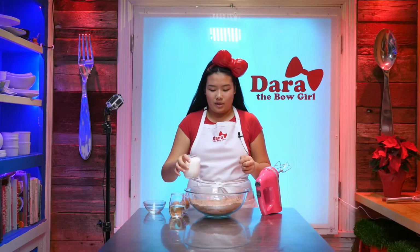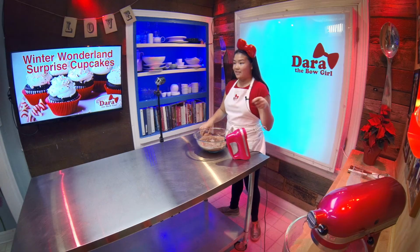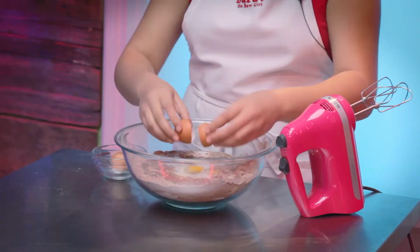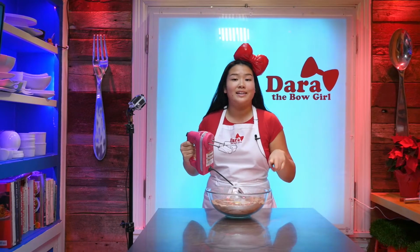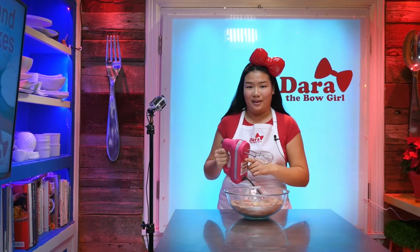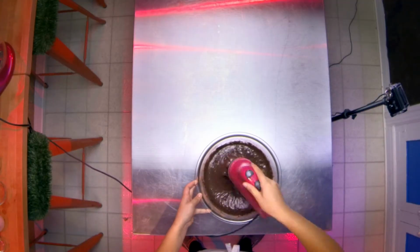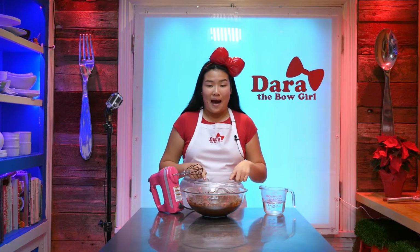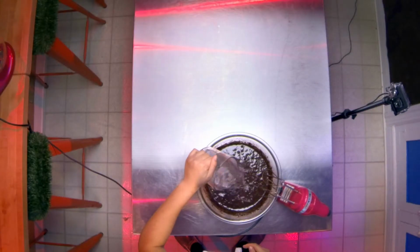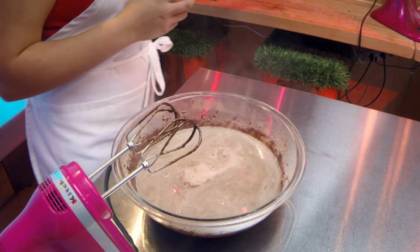Now I'm gonna add the milk, the oil, the peppermint extract, and the eggs. And I'm gonna beat this with an electric mixer for about 2 minutes until there are no more streaks of flour. Last thing I'm gonna add to the batter is the boiling water. Now the boiling water is gonna help dissolve the Hershey's cocoa powder, which is gonna make these cupcakes even more chocolatey.